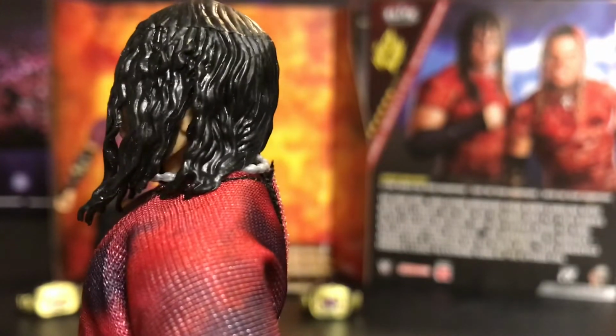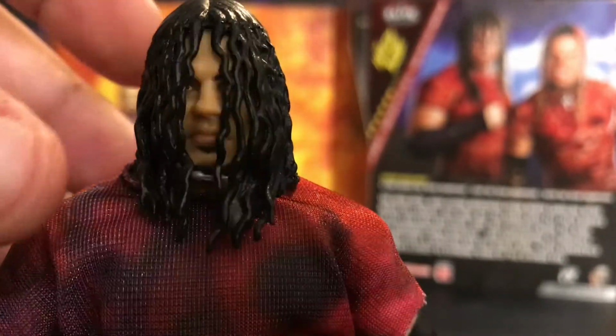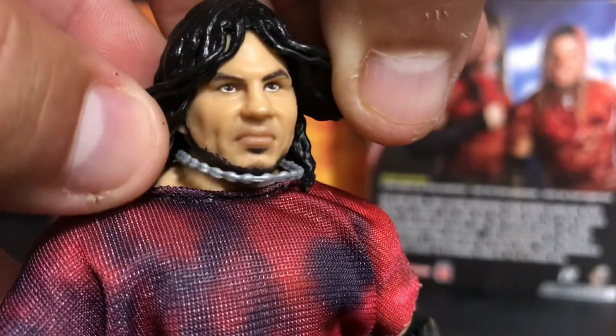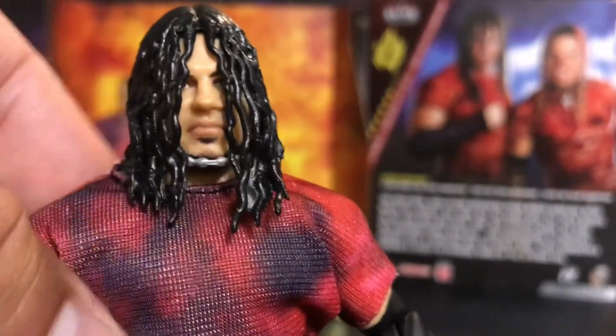I really like this Matt Hardy. This Matt Hardy is super awesome. There is the head right there. There's the face. Now, if you remove the hair, which I'm going to do right now, you can see the face of Matt Hardy, and that's it right there. Super, super cool. Now, he does come with a necklace as well.